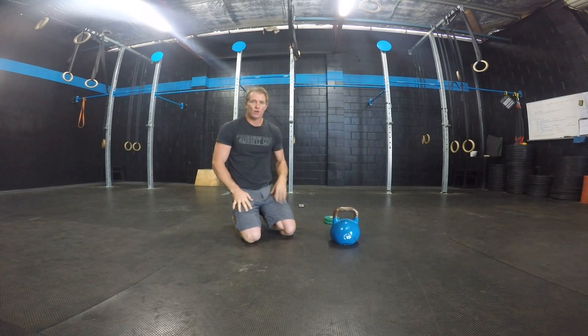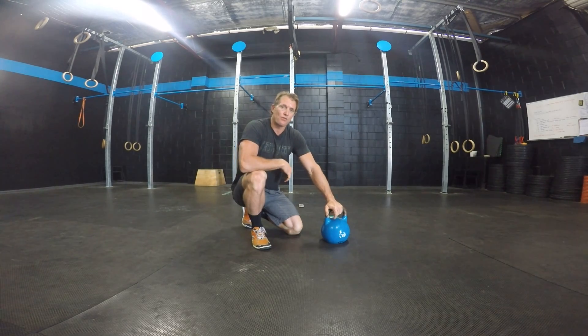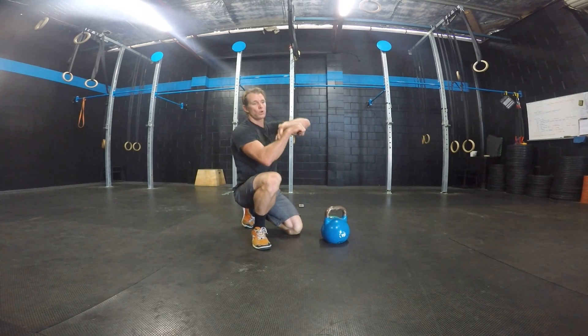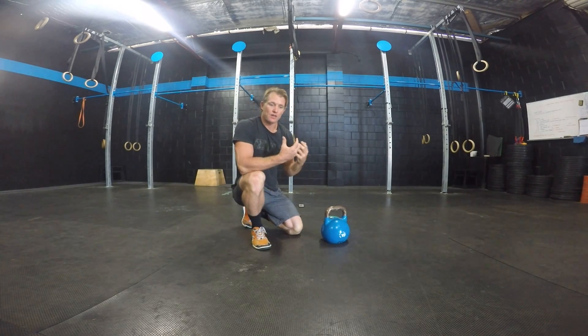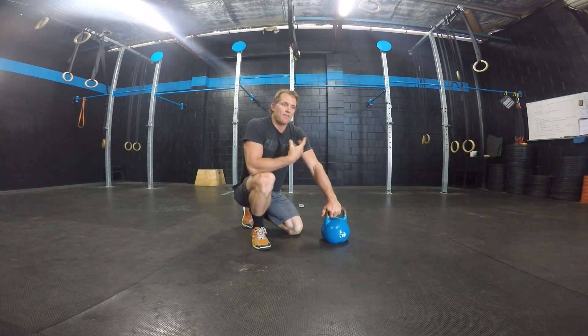It's really important to get that punch right. If you're not comfortable with the kettlebell doing the snatch, just do it with the dumbbell — it's the same movement. With a dumbbell you hold it in an overhand grip and you're always attached to it, so there's no rolling or dropping. Either way, you'll still get that nice explosive hip power out of the movement. Try it with a lighter weight when you first start so you have more control over that rolling punch, and once you feel comfortable, change the weight and go up.